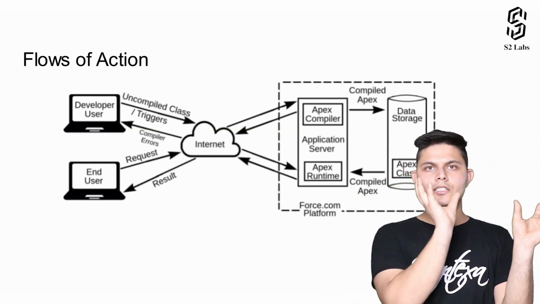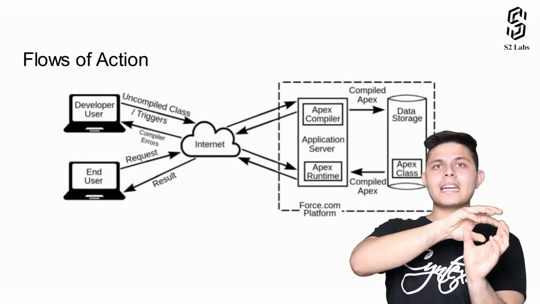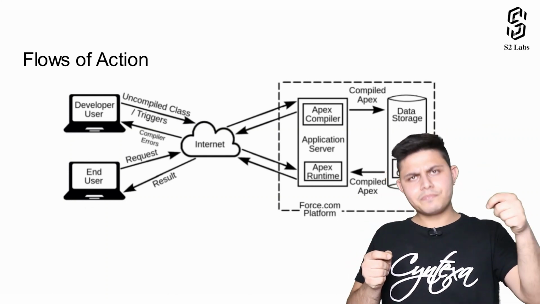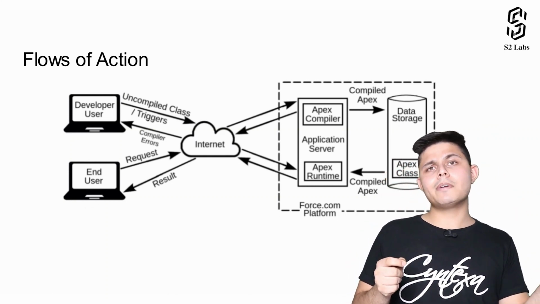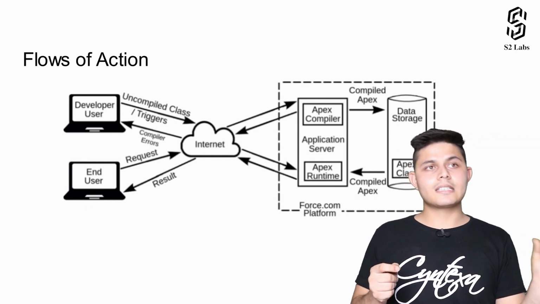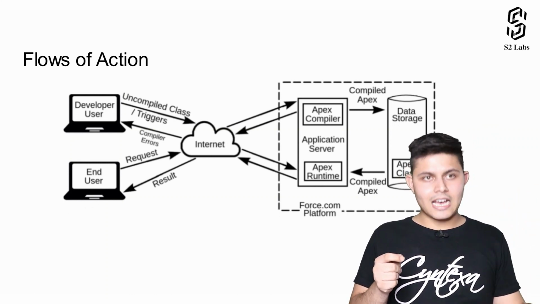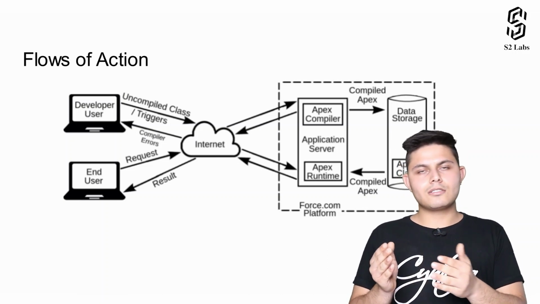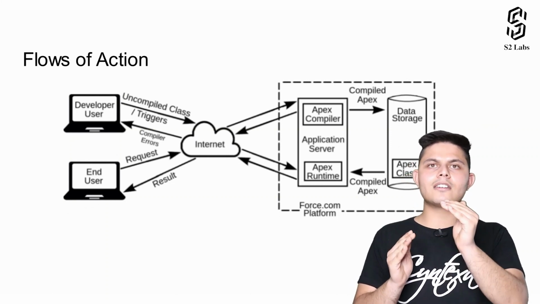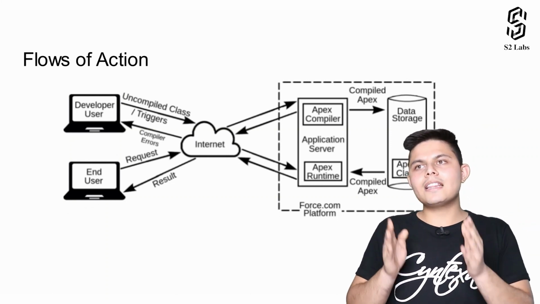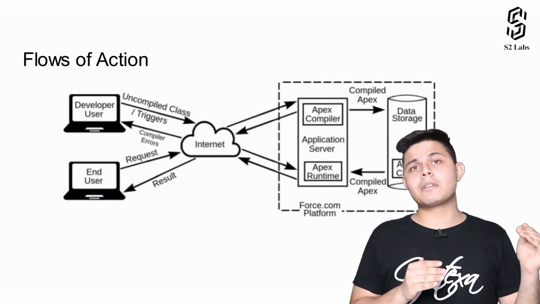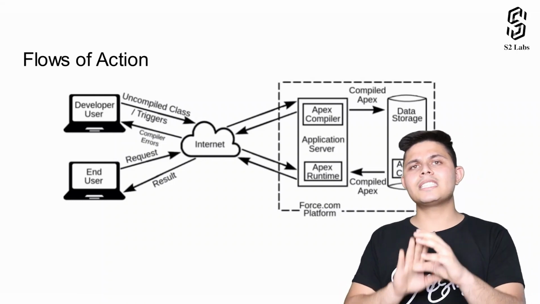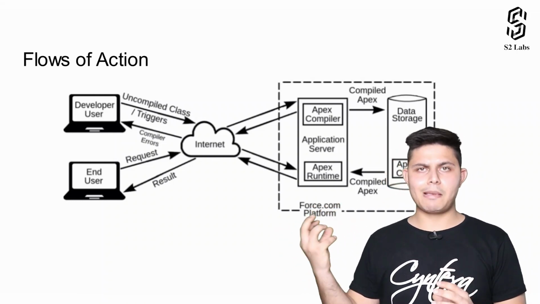So you write Apex and you save it, and while saving, it automatically gets compiled. If there is an error during compiling, it shows that error to the developer who is trying to save that Apex class or trigger, and asks them to make changes in order for the error to be removed. Only when all of the errors are removed from that class or trigger will the compilation be successful, and only then will this Apex class be saved into the database as compiled Apex. So that's how it goes.